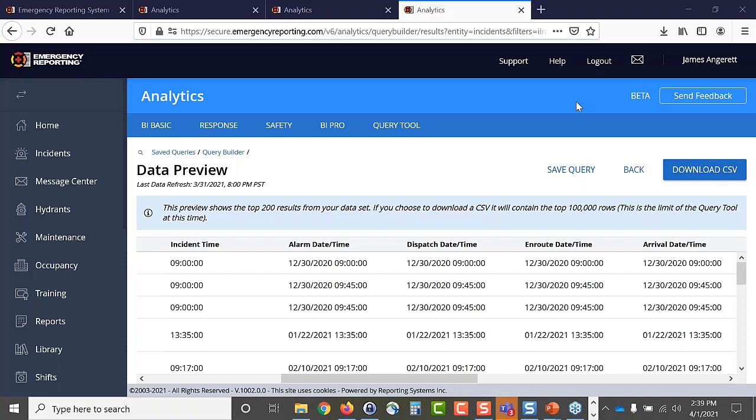Any fields that would be beneficial to users, let us know what those are. We've definitely taken some feedback on what additional fields people would like added to incidents. I know there's been a number of requests for some additional time and date stamps for additional check-in metrics that are primarily used when transporting, like to a hospital, when they leave the hospital, just additional metrics that we didn't have in the first build.